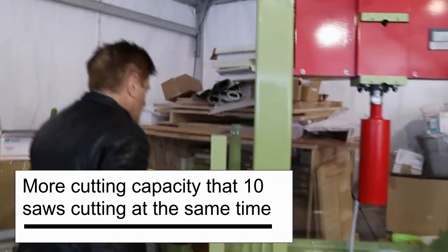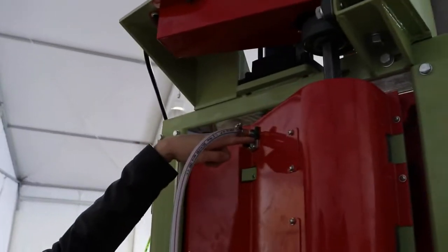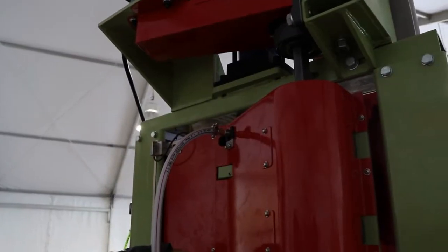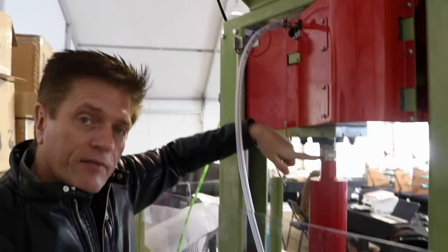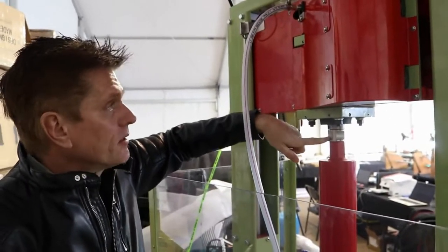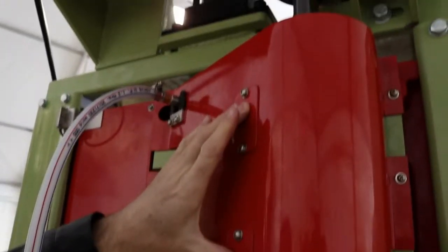Come around the back here, AJ. You'll see also in the back here, this is where coolant's coming into a rotating union. That rotating union feeds coolant through the center of the bit. Of course, as you would expect with Highland Park, this is heavy-duty stainless steel, so it's not going to rust on you. These covers here are also access points to grease zerts.